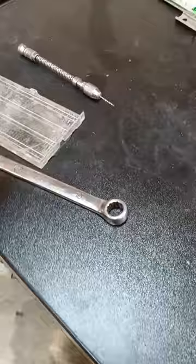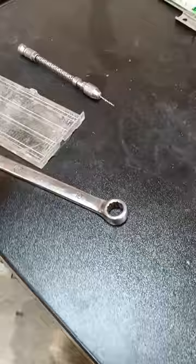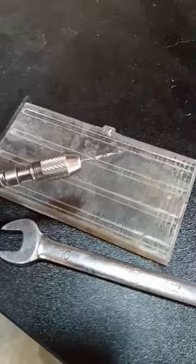In this case, a 10 millimeter socket to get the carb bowl off and a small drill bit set in order to drill out the main jet. In this case it was a 12 thousandths that did it. Those main jets are brass, so you have to be careful when you drill them — if you go too far you can't undo that if it's running rich again. So be careful with that.